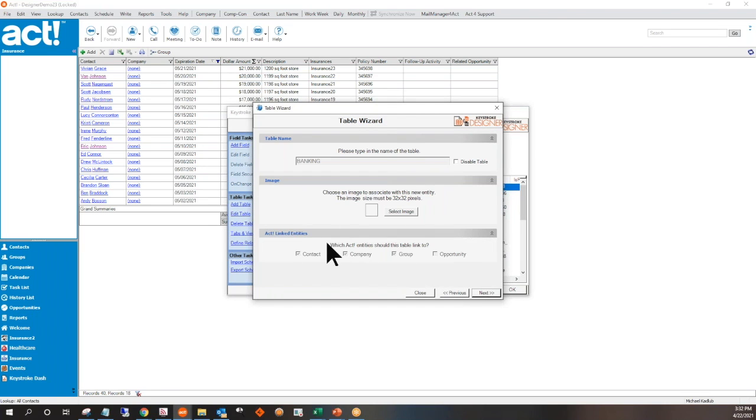And that's what Ken's talking about when we created that table where it says ACT linked entities. As Ken mentioned, if you want those showing up in those groups, you want to make sure that they're linked to contact and company. The nice thing is, when you're creating the table, if you forget to do anything here, they're already all checked, so you don't have to worry about it. As long as you don't change it, you should be good to go.